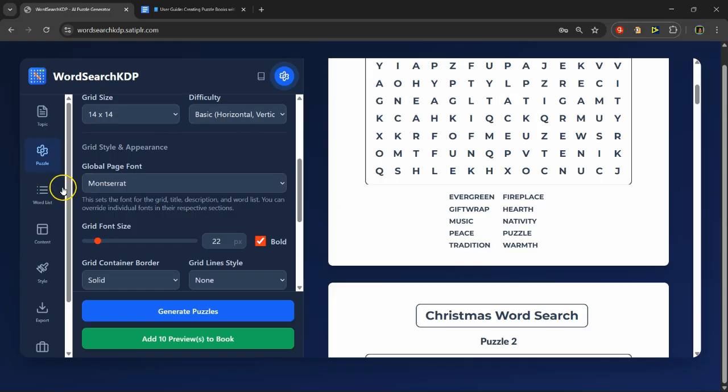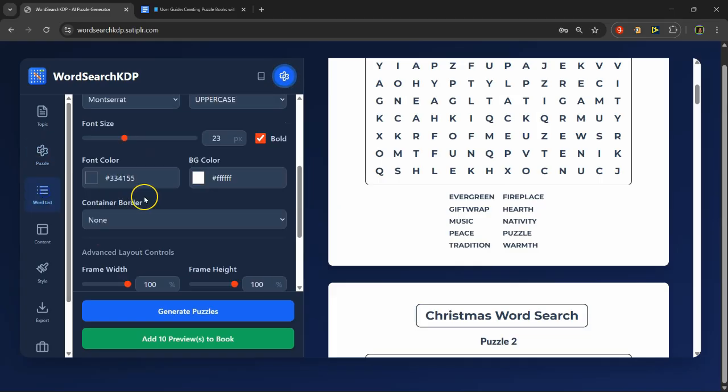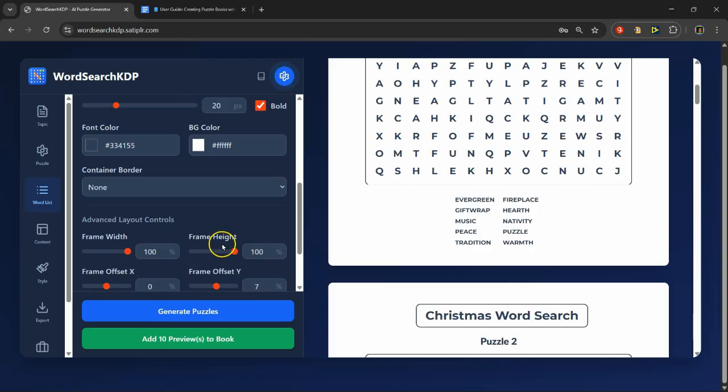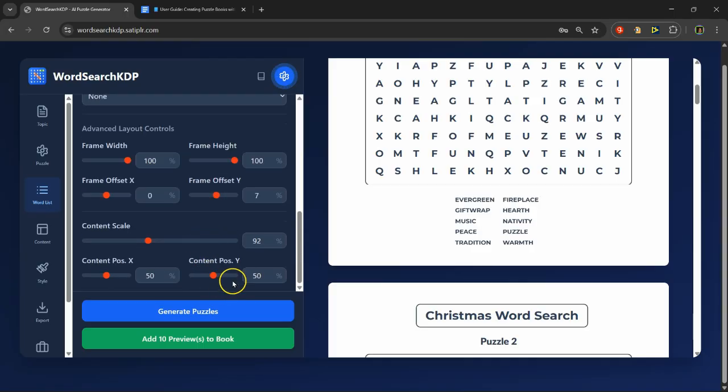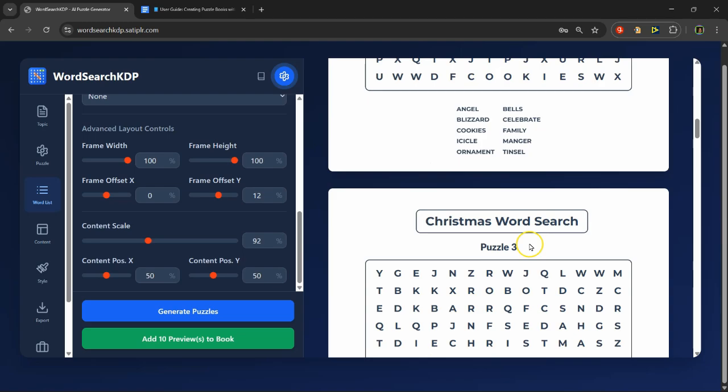And then we have to move the word list down or make that smaller. So let's make the word list font size smaller. 20, bold, and then we need to move it down, right? Okay.